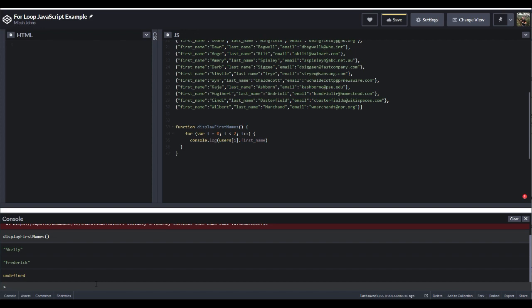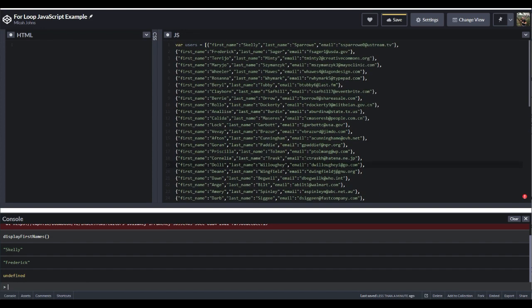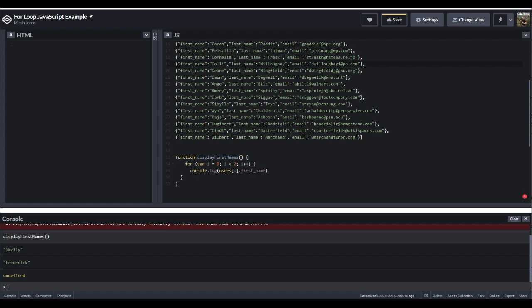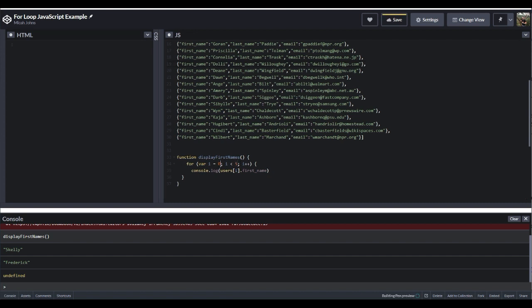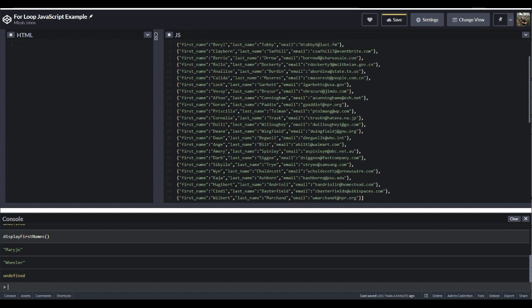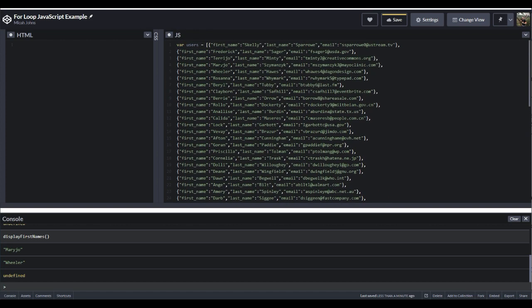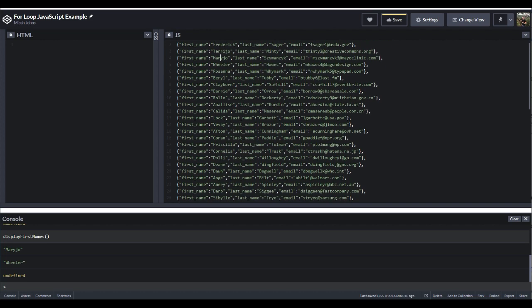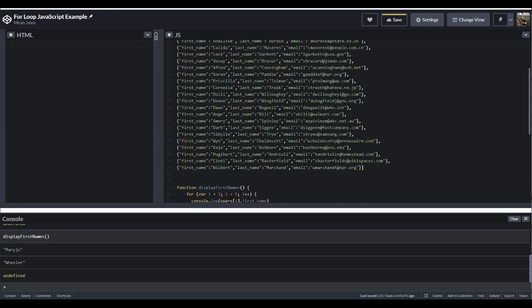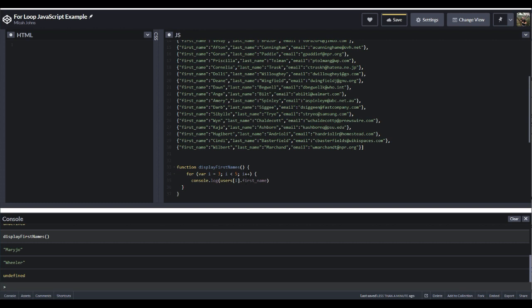then I'll actually only get the first 2 names, and we can go up here and check Skelly and Frederick, right? Those are the first 2 names that we have in our array. So if I do 3, then I would get 3 names, and if I do 4, I get 4, and so on. Also, I can change it to 5, and if I say i is equal to 3, right, and then I run this, then I actually get between 3 and 5. So I'm going to get the third name, up to the 5th name, or just before 5, so less than 5, right? So the iterator is going to work in that capacity.